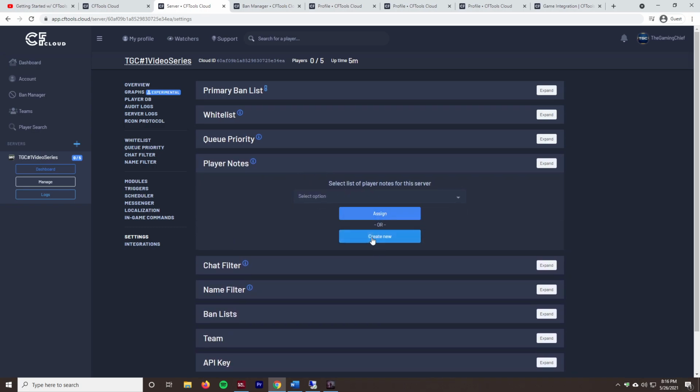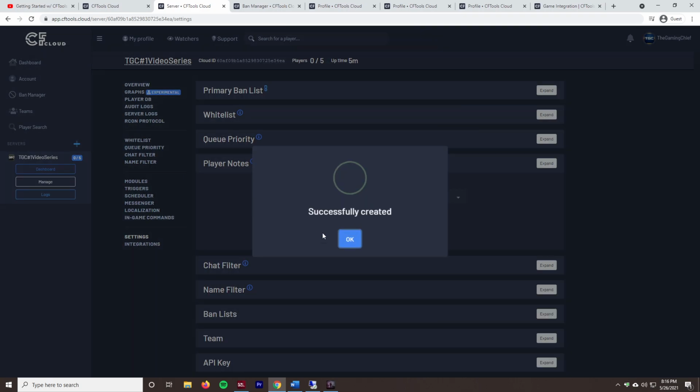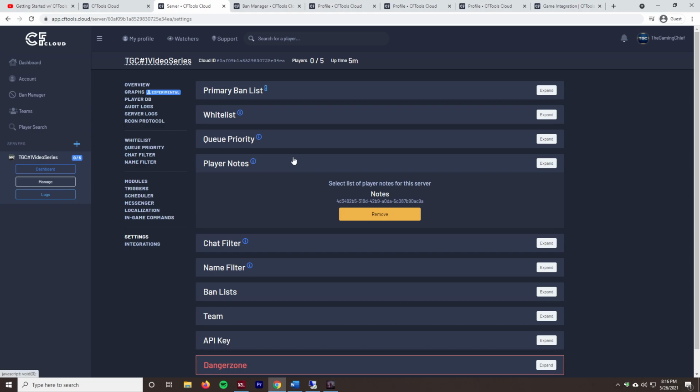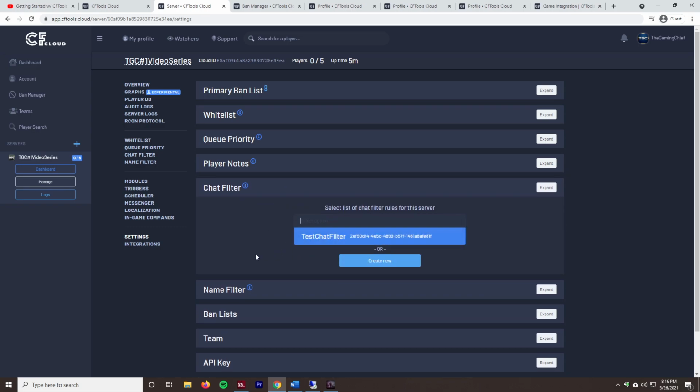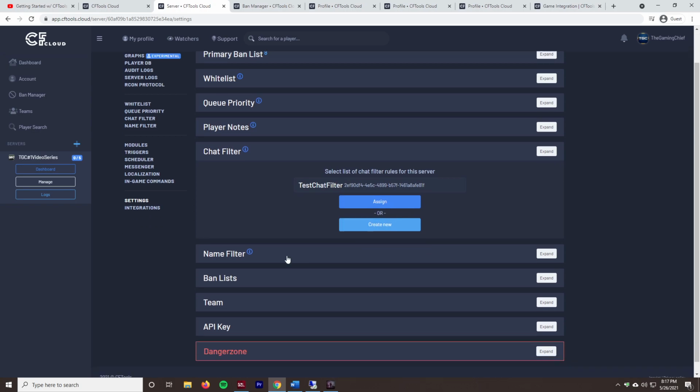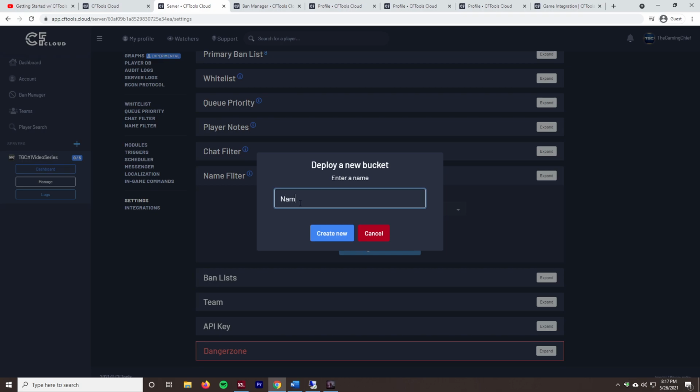Player notes. We're going to go ahead and create a new one. Just going to call this notes. So we're just creating the buckets now that we're assigning to the server. So you can have different buckets. Say if you wanted notes for one server or a whitelist for one server and a different whitelist for another, you would create multiple of them. Chat filter. It looks like I did create one at some point, so we'll just use that one. Name filter. Well, you can create a name one.